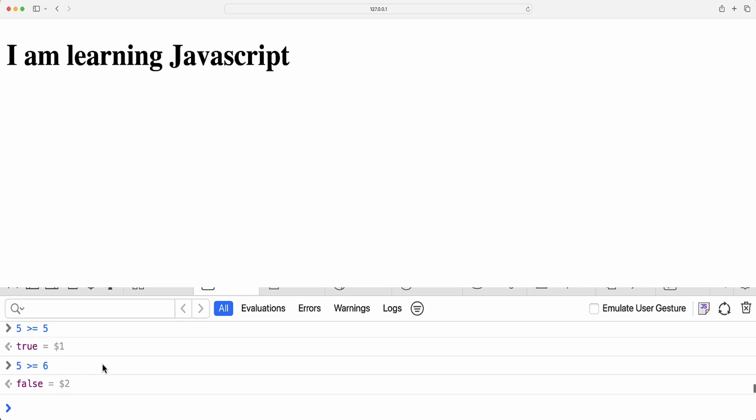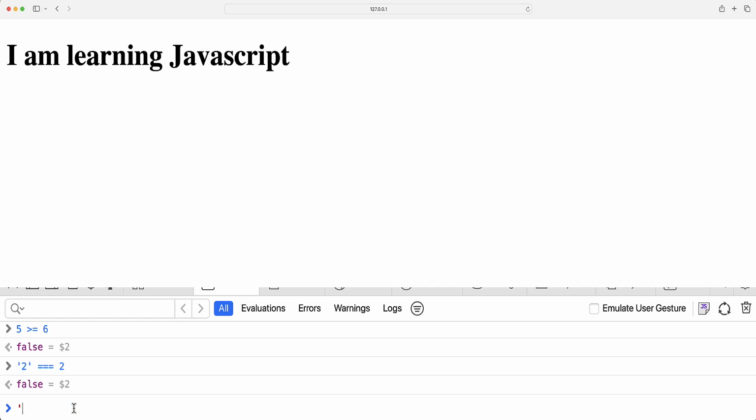not very strict equality operator. Remember, whenever you use the strict equality operator, it will check for both value and type of the operands. So if we were to do the string 2 like this, equals to the number 2, then we're going to get a false because this is the strict equality operator. It's going to check for the type, which in this one is string and this one is a number. So it's going to return a false.